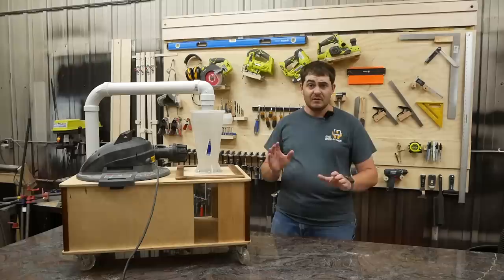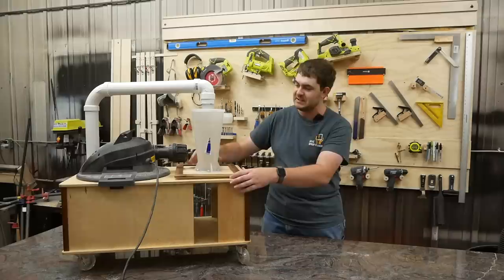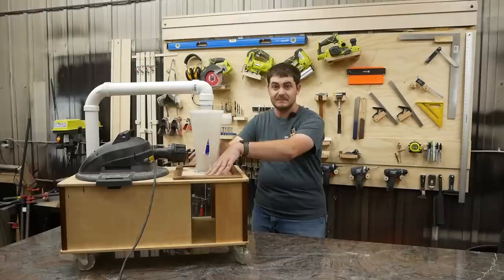One more little thing, this lid for accessing the dust collection tray is not secured in place. It's just sitting there with a nice foam seal around it. While I'm using the vacuum, I'm relying on the vacuum pressure to suck this lid down and hold it in place. And while I'm not using the vacuum, I'm basically just relying on gravity and maybe this PVC pipe up here to hold it in place.